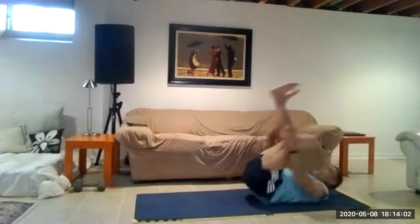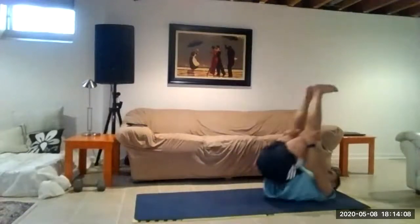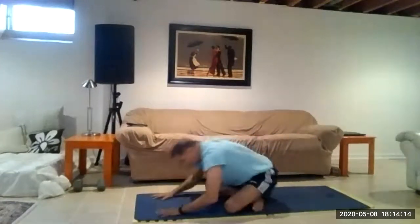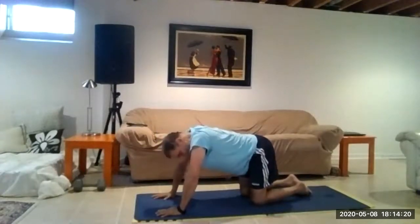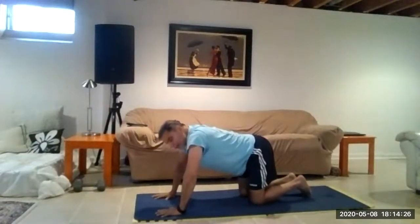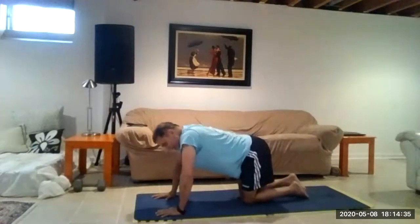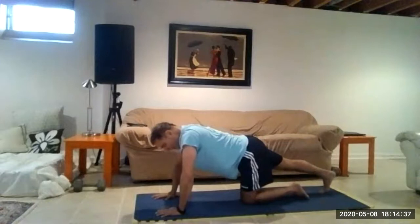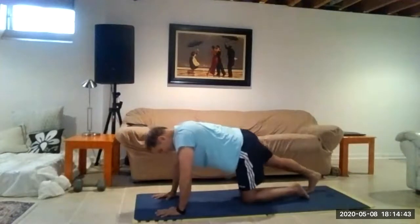Okay, let's just rock on your back. Go forward, go backwards, go forward, and forward. You are going to do side planks and one push-up. That means you're going to do one push-up and then go to side plank on your right hand and right foot, and again back in the middle to do one push-up, then on to back left hand and left foot.